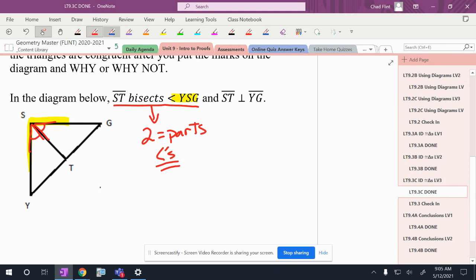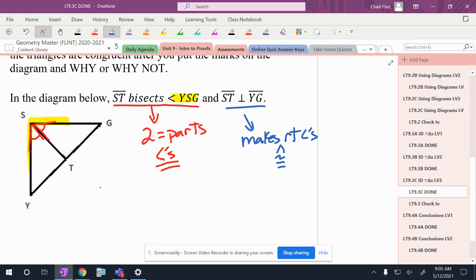All right, then I have perpendicular. Now, hopefully we talked about this. If we didn't and you're watching this video, I apologize for that. This makes right angles. Okay, but I want to add in now that it makes congruent right angles, because I'm always looking for congruent things when I'm trying to figure out if triangles are congruent to each other or not.